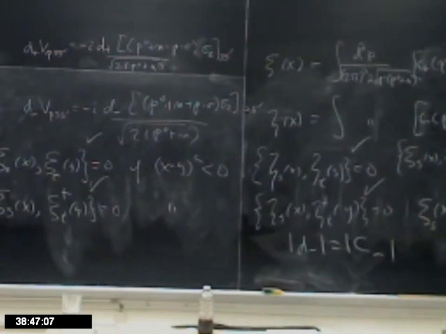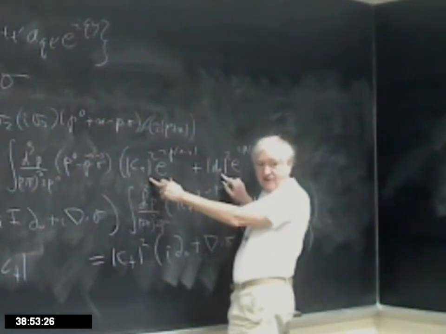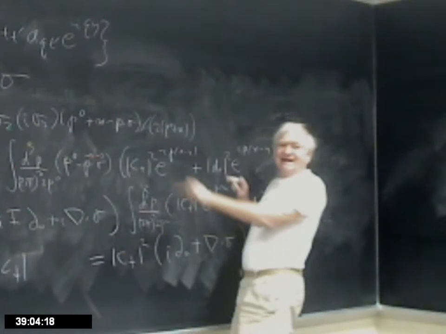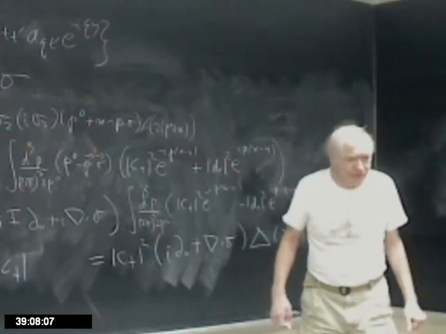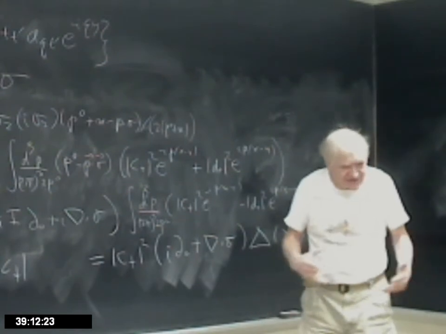What are you talking about? D in absolute value has to be... D plus has to equal C plus in absolute value. Right, but we only made that assumption because we wanted to get that form. Right. We could have made any assumption and gotten any other thing on the right-hand side there. But we want to get a zero. We've got to get a zero! We're trying to prove this, right? We've got to get a zero. It's got to vanish at space-like separation.